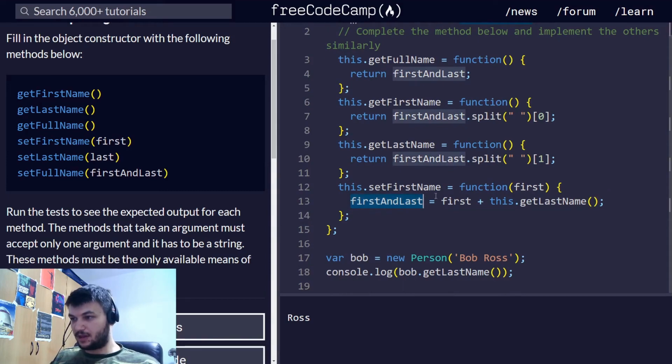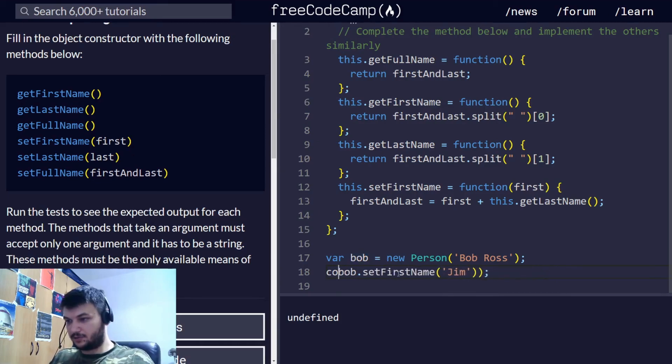Let's try this. So if we do set first name, and I'm going to give a new Jim. Okay, now I don't want to console log this.